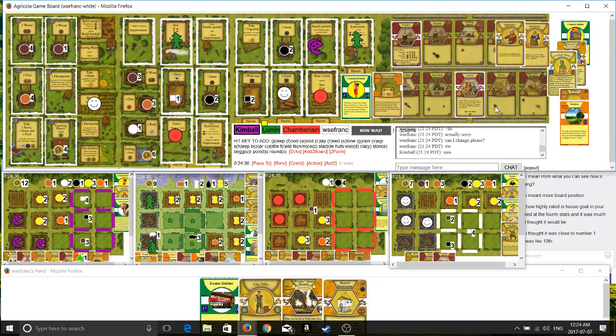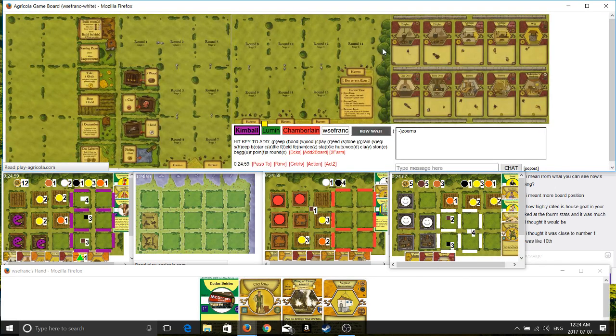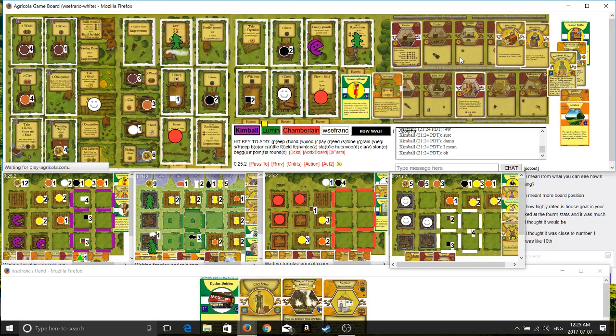I'll change to 4 wood so that I can build stables, and then I can actually hold that. I guess it's 2 moves for 3 points, which is only as good as taking 4 clay and then taking vegetable. So yeah, my moves at the end of the game here are not ideal. But whatever. I think it's okay.